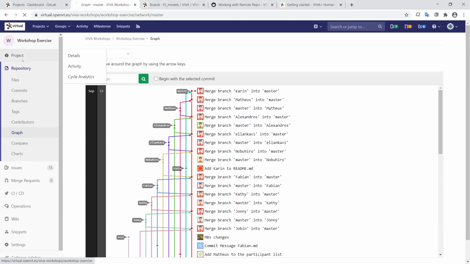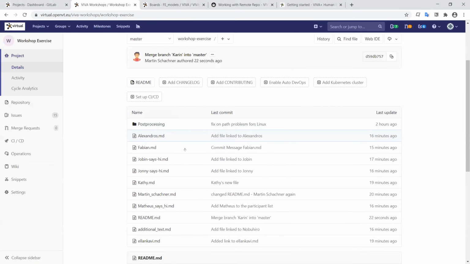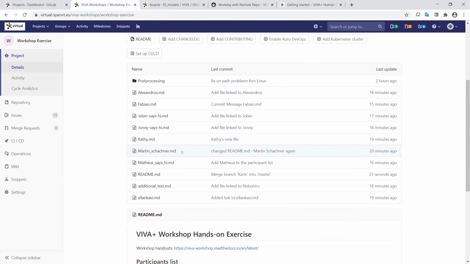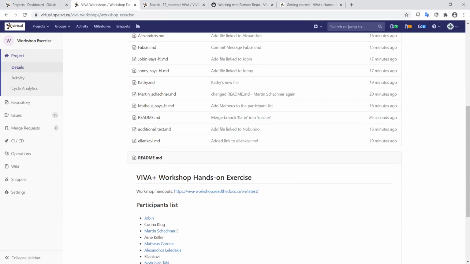Now let's get the master here and see all these files. It's added, good to see.